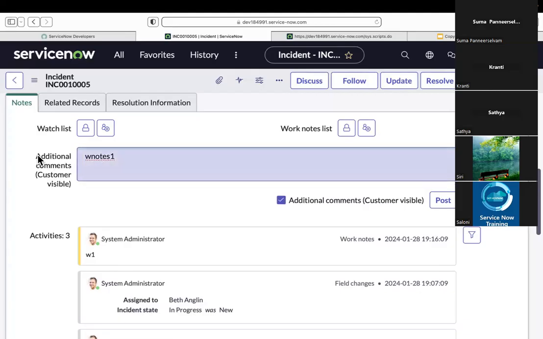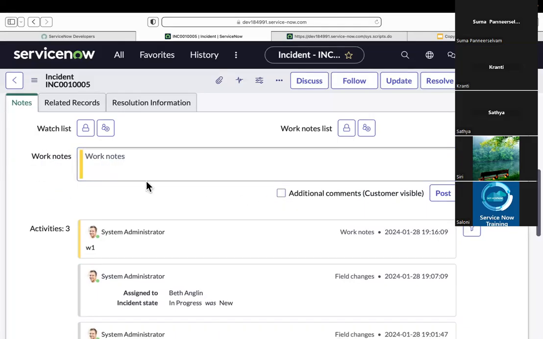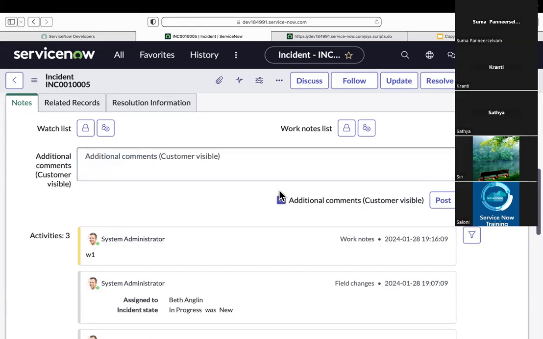The same field, can you see now, is becoming additional notes, additional comments. Which means now we need to understand the difference between additional comment, and if I check it, it becomes work notes, the difference between the two. Let's see the additional comment. I think that will give you a better idea about the difference. So I'll go over here and check this. What the label says, read it.